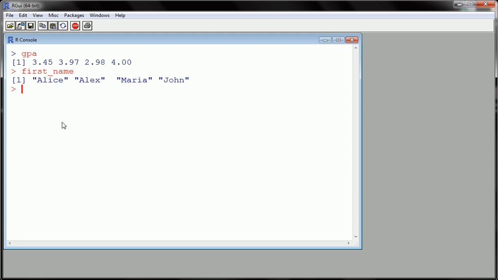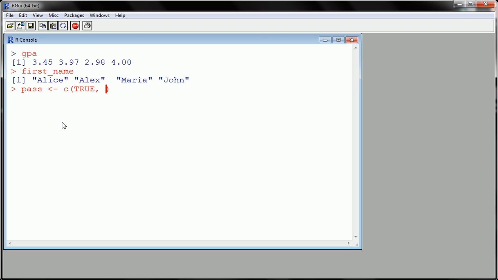Okay. Next, let's make a slightly different type of vector. Let's make a perhaps logical vector. So something like true, false. Okay, so let's say this person's in my course, and this was their GPA, and this was their name, and I want to know whether they passed my course or not. I'm looking back perhaps on old data, okay, and I'm just inputting it. So pass perhaps is a good name. I'm going to assign the name pass to a vector that basically just says true or false whether that person passed. Okay, and I put this in caps.